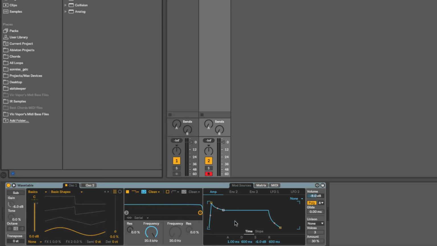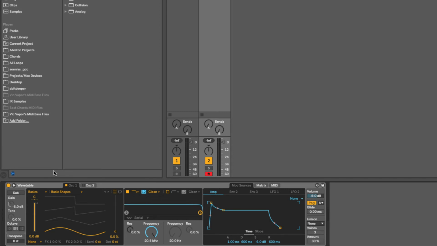And then over here, we've got our different envelopes and modulation sources. And then here, if I click on this tab, it's the matrix section where we can begin to assign LFOs and envelopes and things like that. And then finally here, you've got a MIDI section where we can also use incoming MIDI information as modulation sources. And again, we'll get into all that in detail. And finally, the last little panel here is going to show us volume, poly, and glide, unison, and things of that nature. So we'll begin to look at those things in more detail.